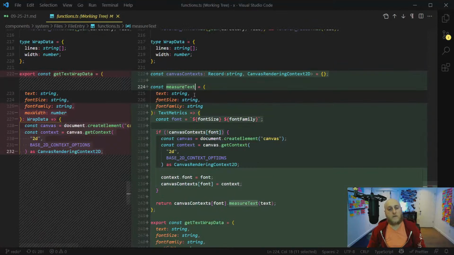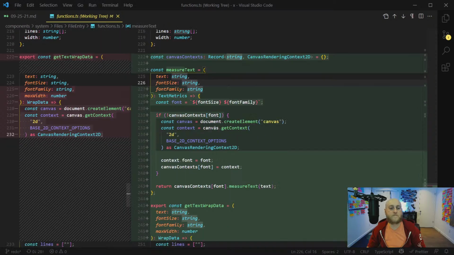For measure text, the first thing it does is get the font, and then I store which canvas I have based on the font, because that's all I set in the canvas. That's what's relevant to doing a measure text. It's like, okay, your canvas is set for this font, so I'll use you for measuring things that need that font. I have a record here with a string that's the font, and the canvas 2D, which is the value.